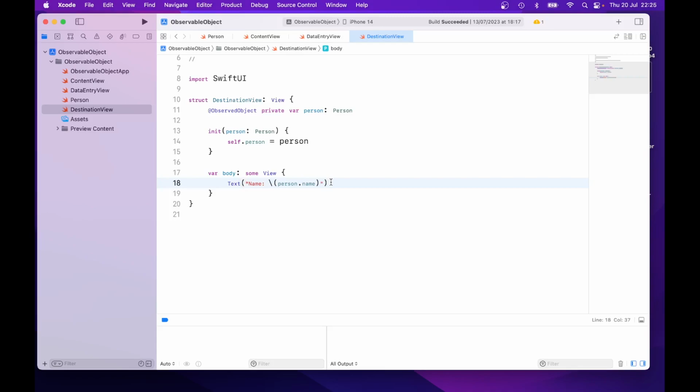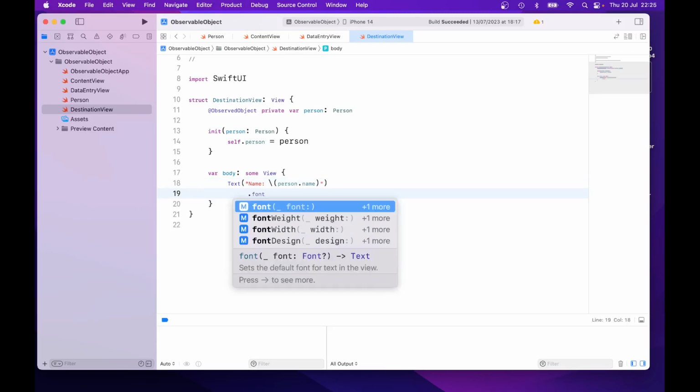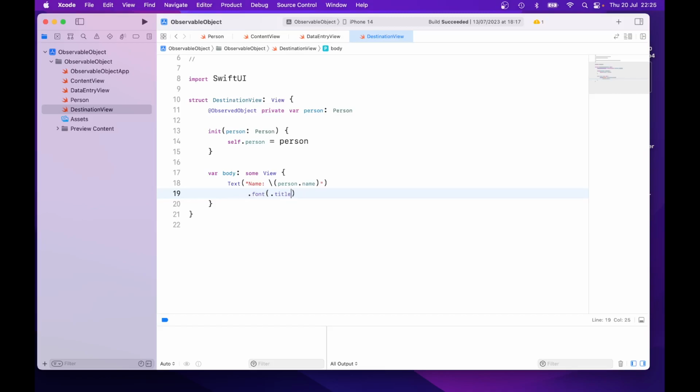And then the next thing you have to type in is .font title, just to style the name. So what happens here, when the user clicks on the other button to navigate to this view, then the person's name will be displayed on this view. So the person's details is being passed around within the application using observed object.